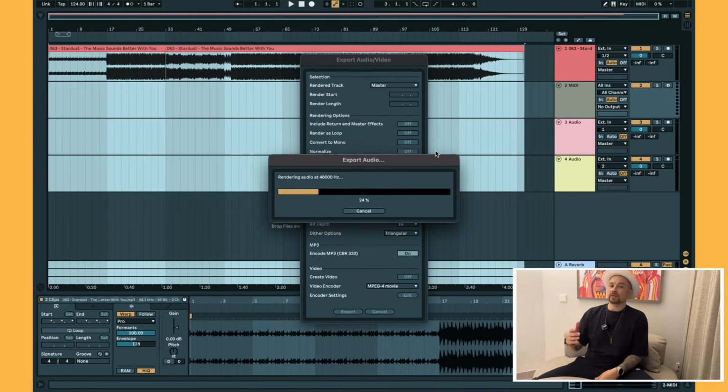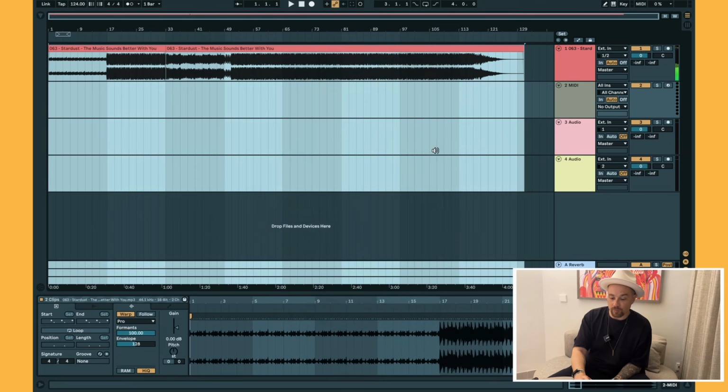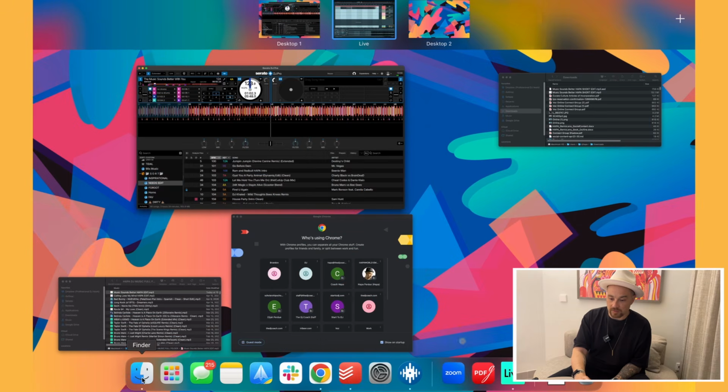And now this would be the same as it would if I downloaded any track from online. It's going to my downloads folder first. And then if you've watched this video of mine, I have showed you how to put your tracks into Dropbox to be able to keep things organized, backed up, and in sync. So I'm gonna do that same process after this downloads. I'll show you here in a moment, but I want you to watch that full video because I really break it down so you can see all of it.